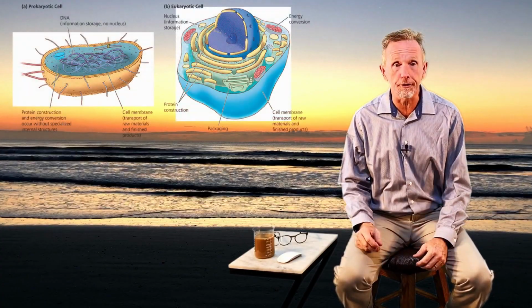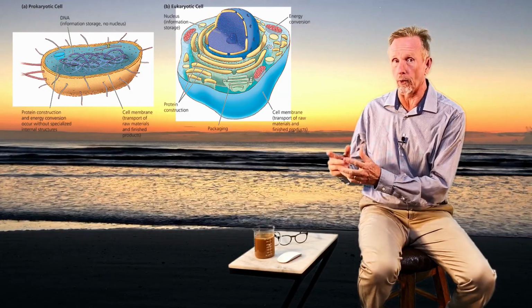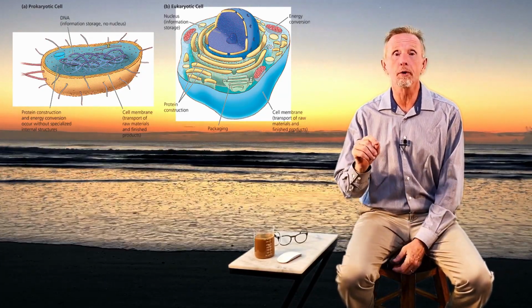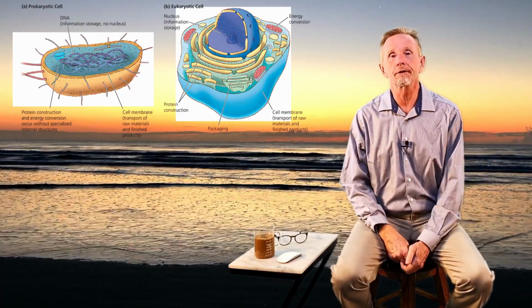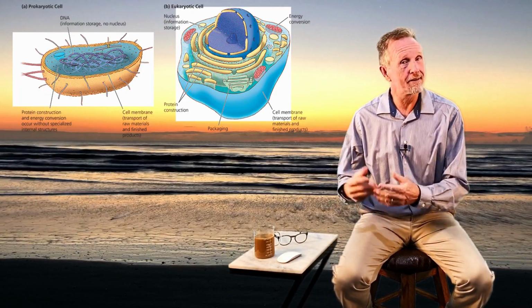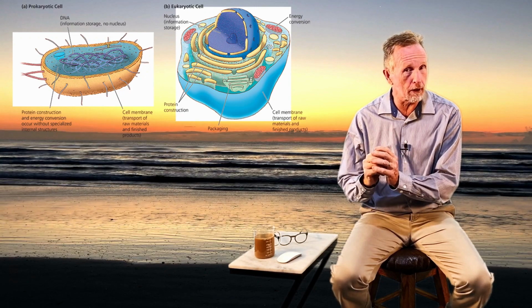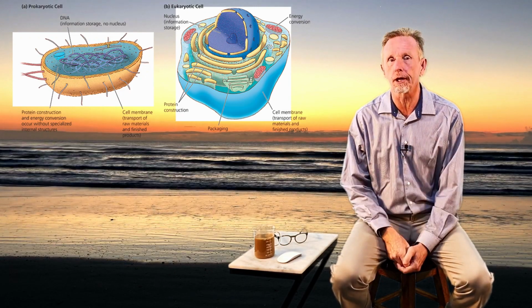All right, classification of living things is based on their cell structure. In the broadest sense, we have prokaryotic organisms and we have eukaryotic organisms. In this case, the word pro means like pre, before. We think some of the earliest life forms were the prokaryotes, before having a nucleus. Eukaryotic organisms all have a nucleus within their cell, which contains the DNA, chromosomes, etc. A prokaryote has no nucleus, so the DNA and everything is just loose within the cell membrane.